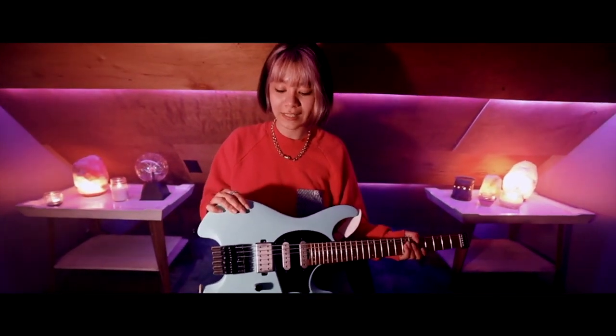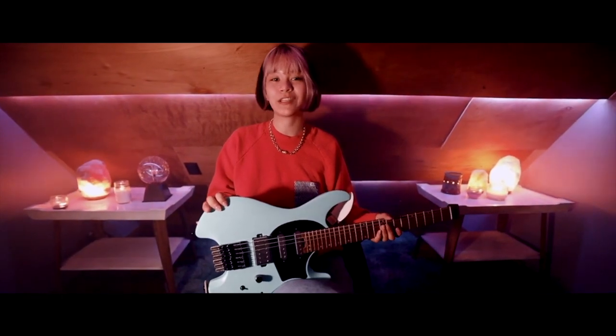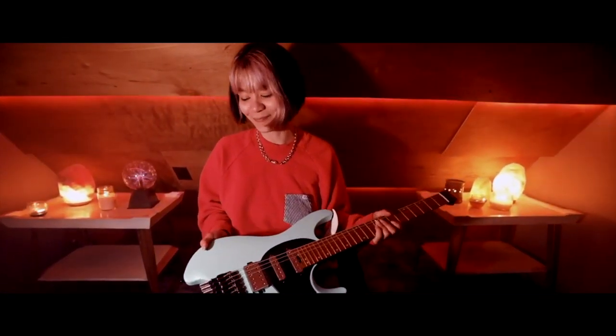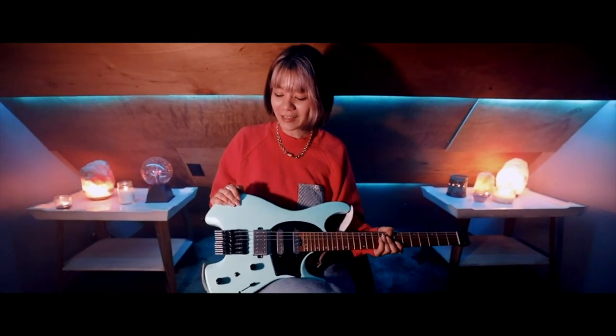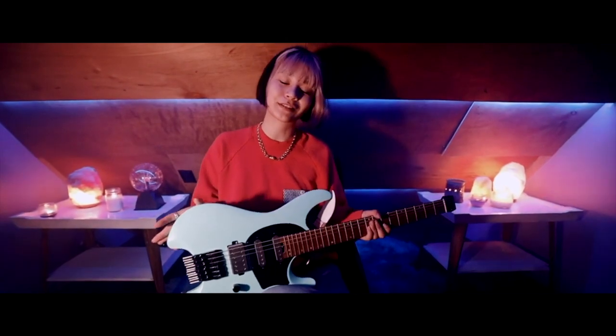I also am really into the finish. I really like this matte finish. I think it's a really cute style. It's really different, really fun. I think it's really modern and new. It really matches my style, and I think it'll match a lot of other young players' styles as well.